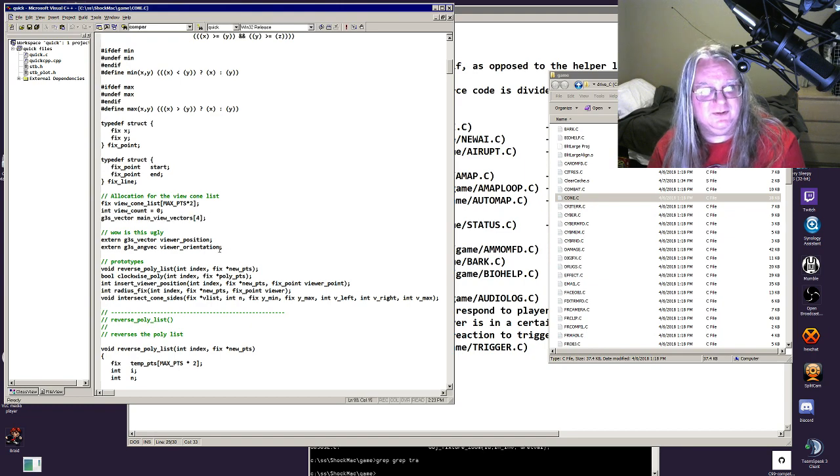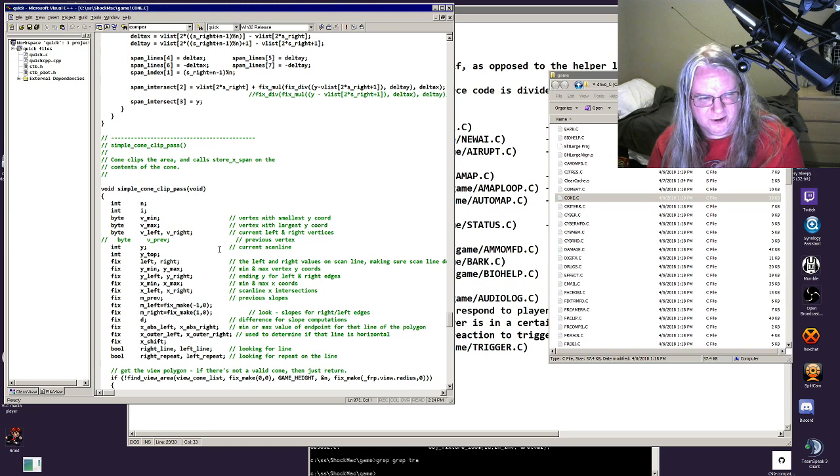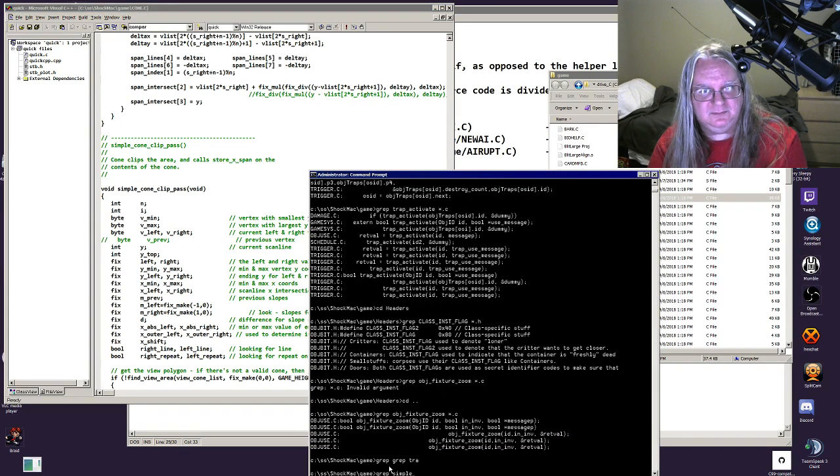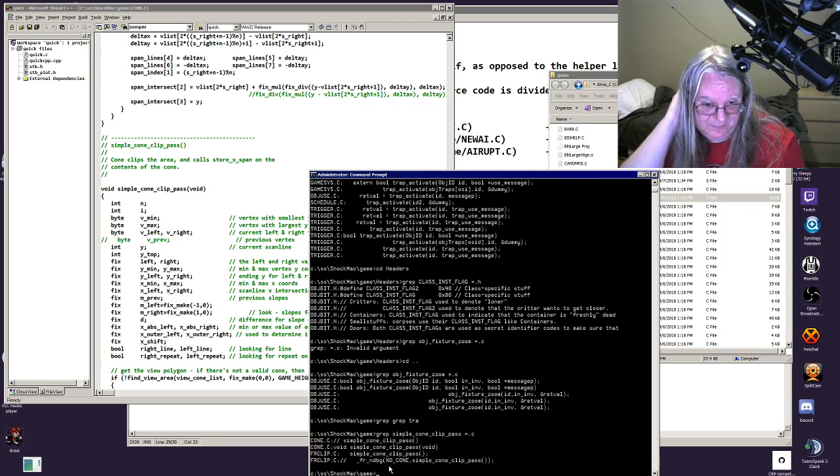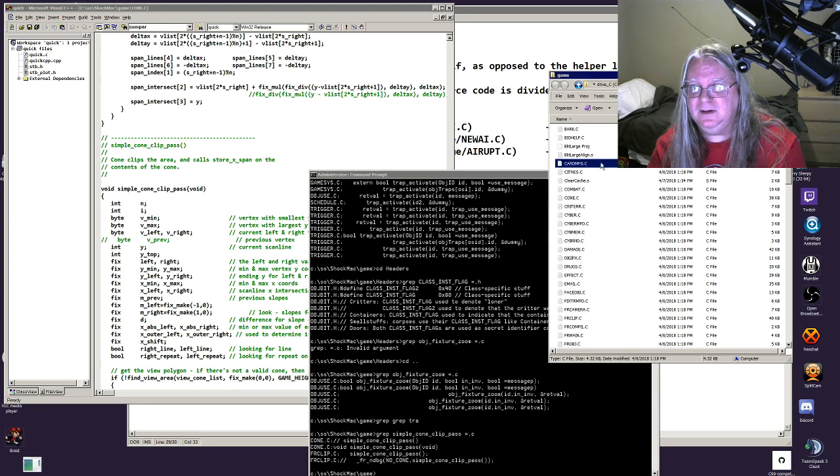I guess the question here is, what's the public function that's called externally? FR clip. There's a whole bunch of FR functions. Is that all going to be rendering?